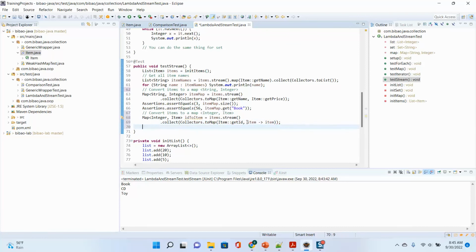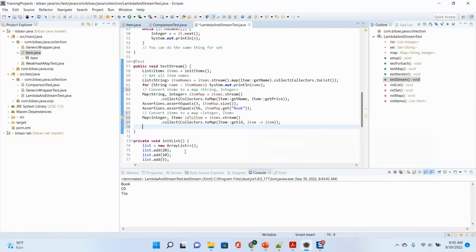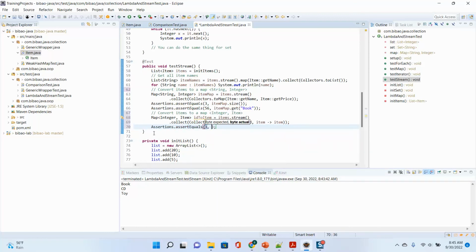The first one is the key, the second one is the value. Value is an item. Maybe I can map the ID to something else, that's a different story. But if I just map to another object, then I just say item. Now, again, Assertions dot assertEquals 3, ID to item dot size.